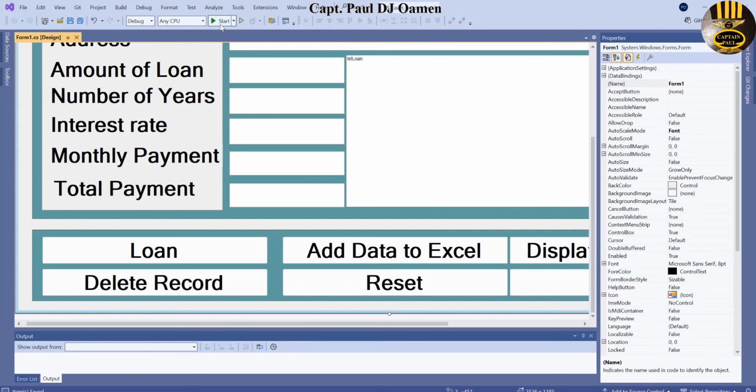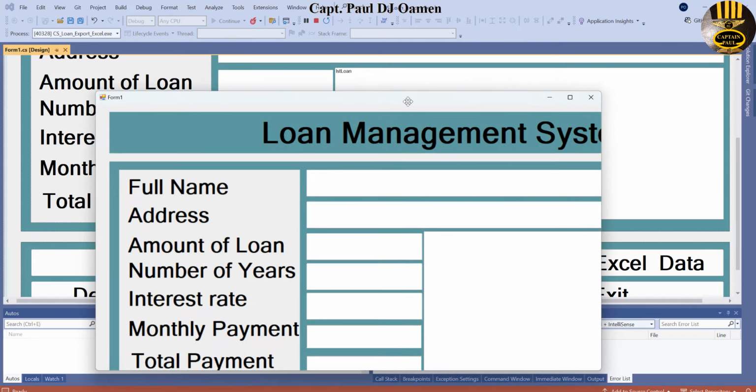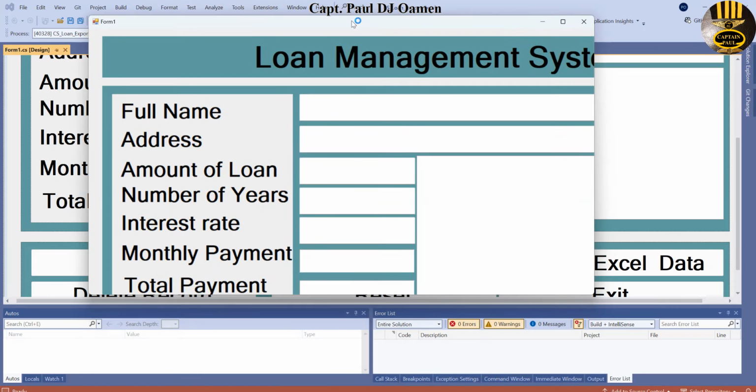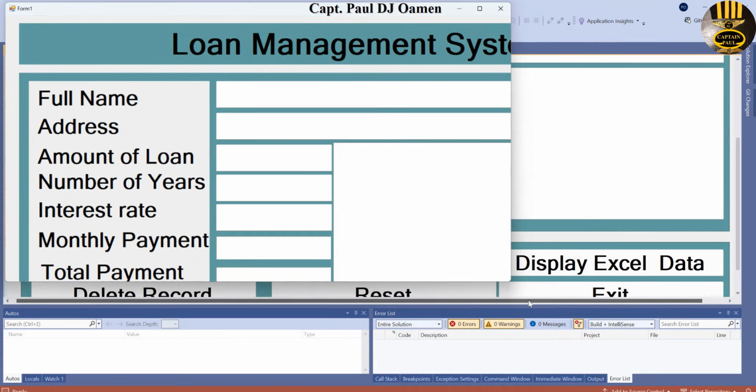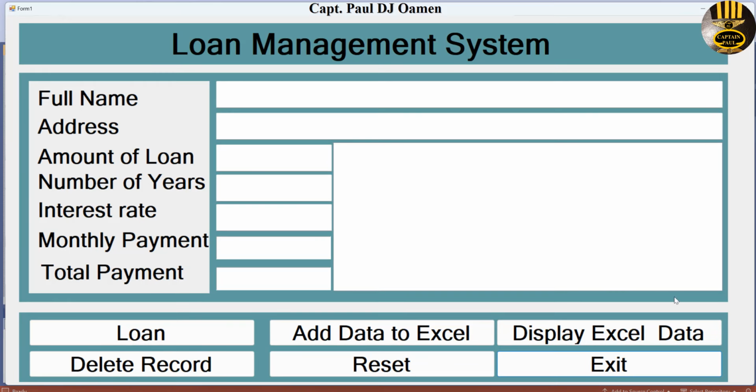Okay, hold on. Let's save that. Let's run it and see how that looks now. There we go. Look at that. Now you see how small the interface is. So I'm going to have to drag it this way. That is wrong. So let's put in a few lines of code to take care of that.